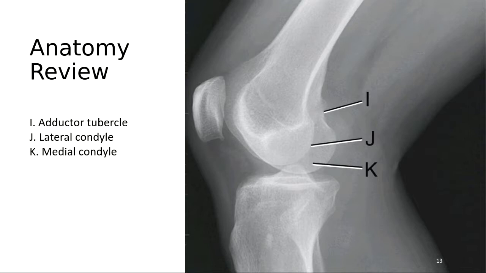So let me try to show you this. Okay, so lateral condyle is J. So you've got lateral condyle coming down like this. That's lateral. And then we'll do medial. Comes down. You've got the adductor tubercle. Okay, so J, the red, is the lateral condyle. The green is the medial condyle, and that actually has the adductor tubercle on it.